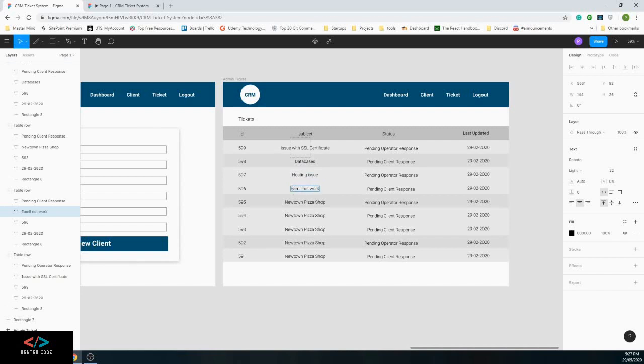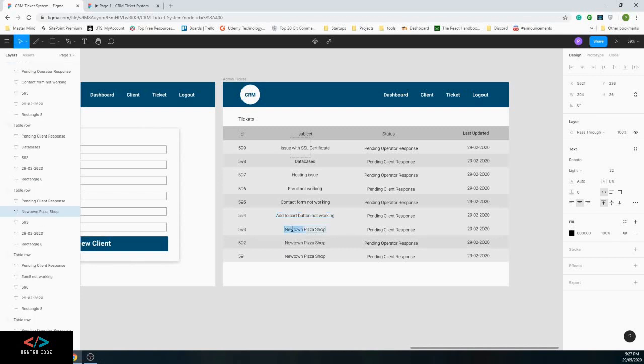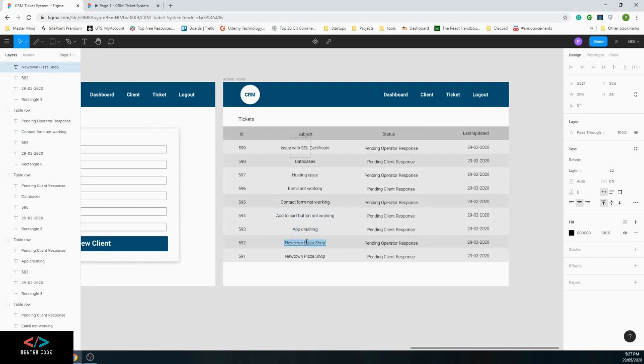Email not working, contact form not working, add to cart button not working, require migration, and site is down. Okay, so these are the sample ticket subjects.